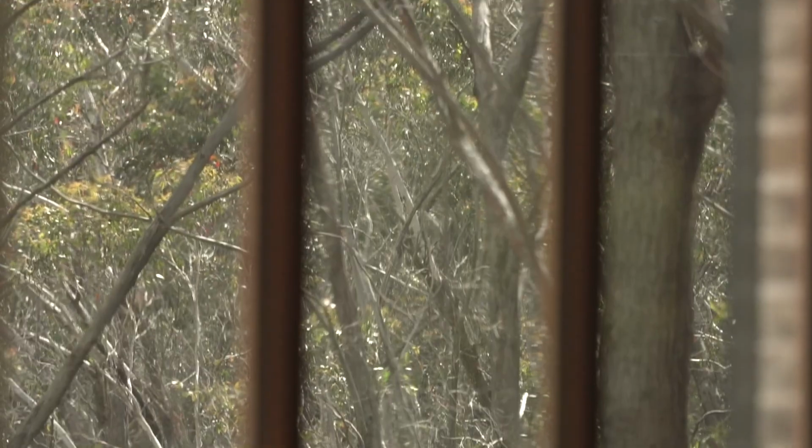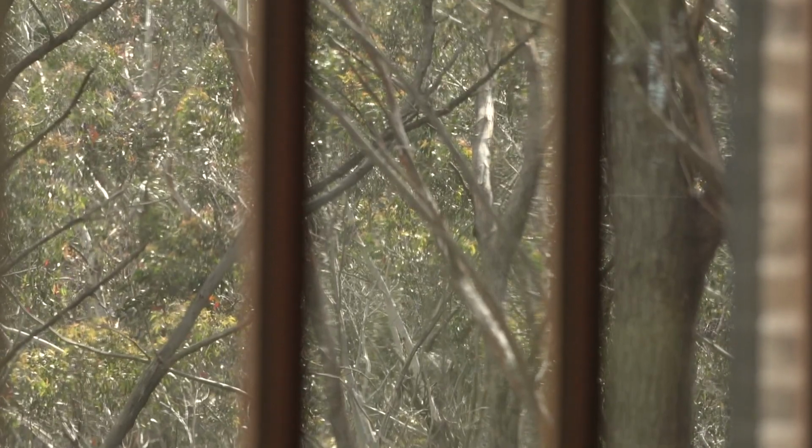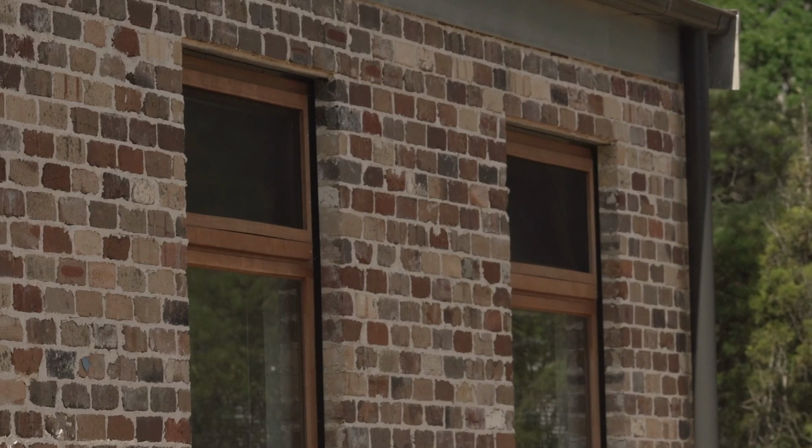The clients wanted to avoid shutters, so Paarhammer windows became the preferred option. Paarhammer windows, because they are certified bushfire flame zone windows, allow architects and designers to freely design a house that fits into the bush and still provide safety and comfort to its occupants. The benefit of our flame zone windows is it doesn't require shutters or screens or sprinklers. It gives the comfort to the client that if they're not at home, they don't need to worry about activating any of these other products.